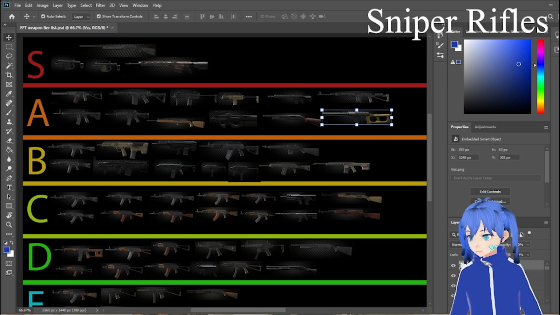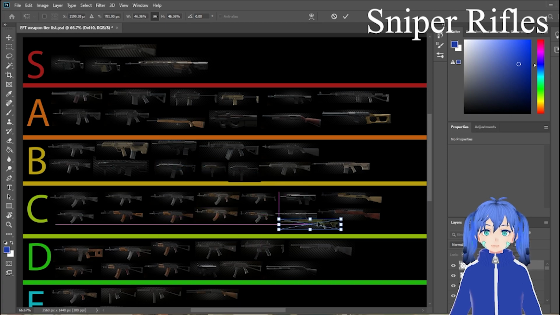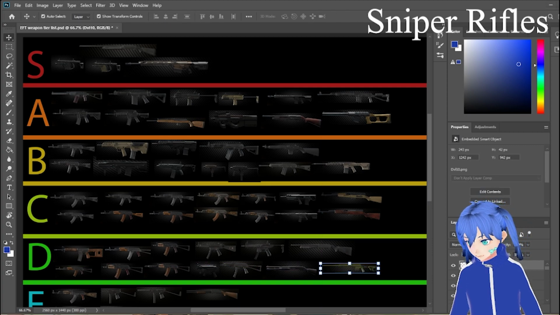Next we have sniper rifles. To start us off, we will have DVL. This gun is garbage. Put it in D tier. Have any attachments and stuff. Hard to use.